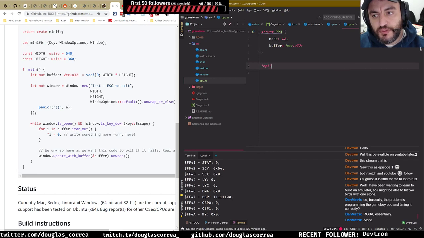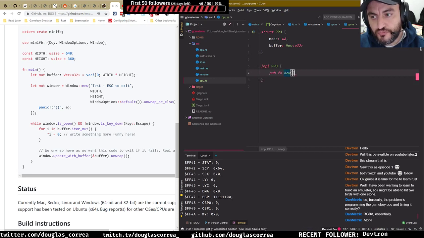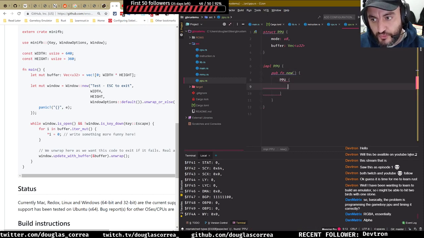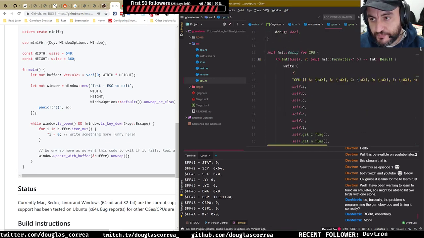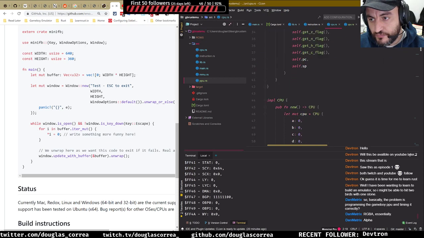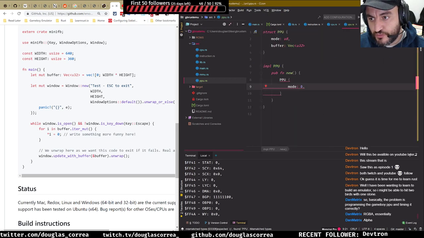So let's implement PPU. So pub function new, and we return a PPU. The default mode will be 0, I think so.